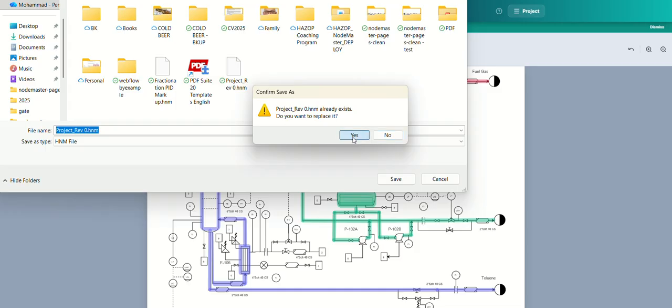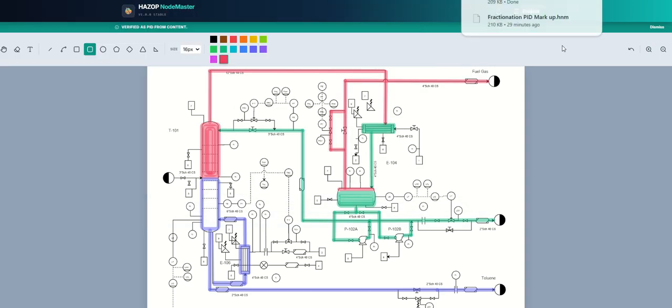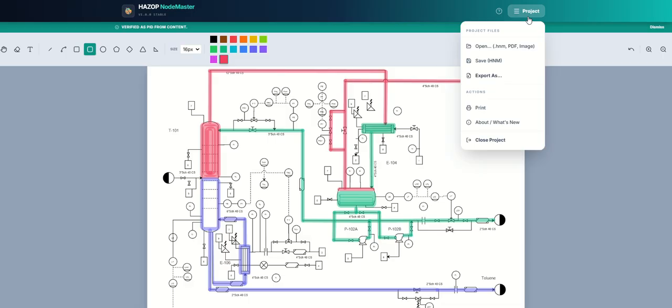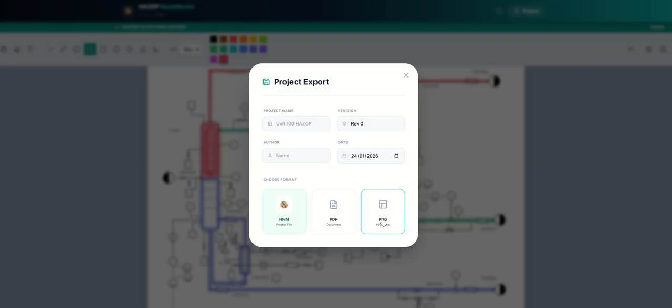That's not a problem. So where are we? We are on the desktop. We click it, it's going to save it. And when it's saved and finished, then we go and we've got export as well. If you click that, you can export it. It's working the same as that, either PDF or PNG.